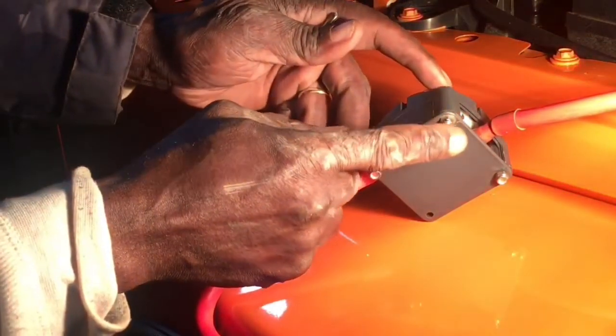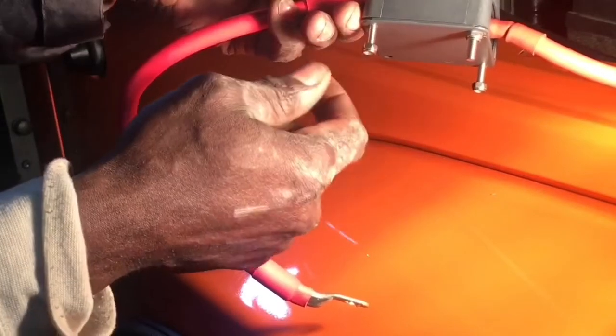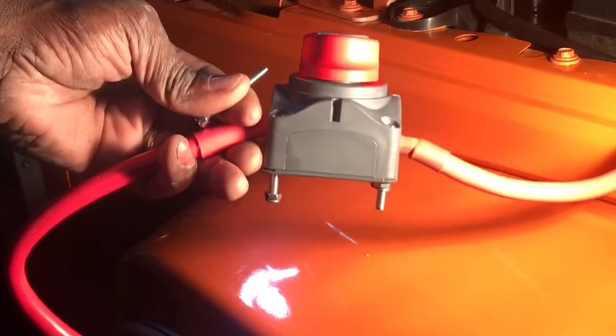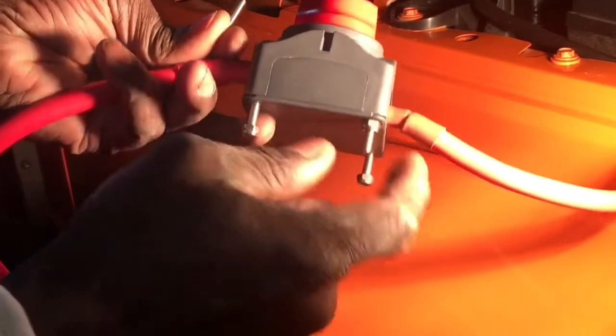All right, as you can see on here, I've already pre-installed 3 of them. See the nuts, the bolts are longer than my purposes. And I think they make them that long so that you can mount them on something to keep this secure and stable in one spot. I really don't have a spot back there, at least that I found yet. Maybe in the future I will. And then I'll probably be able to use that, but that's how it goes.